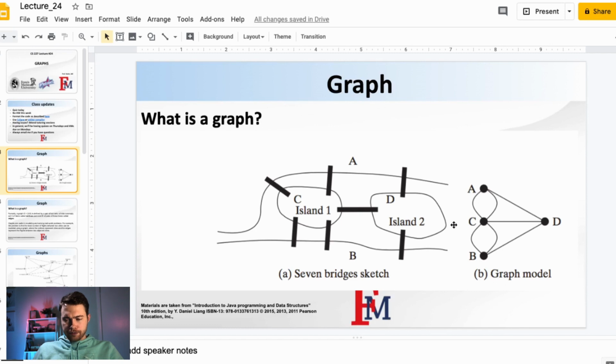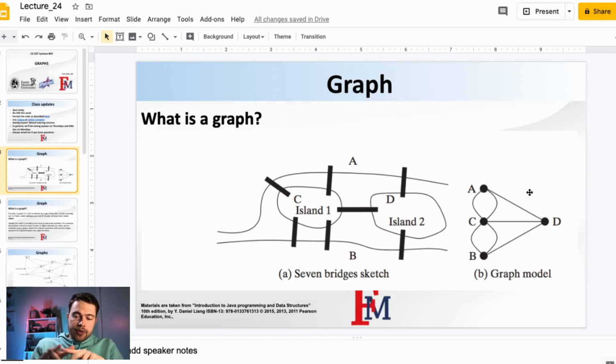So for example, you go from A to C like this, B to C like this, then B to C again like this, C to A like this, and then from A to D like this, from D to C like this, and then somehow go from B to D without crossing any bridge more than once. It doesn't really matter where you start or where you end. You just need to cross each bridge exactly once, all of them, not more than once, not less than once.